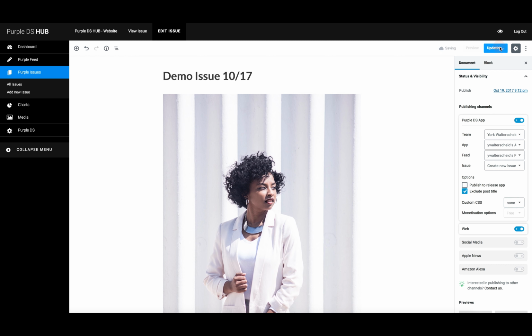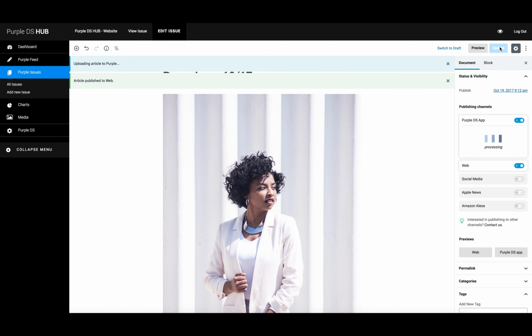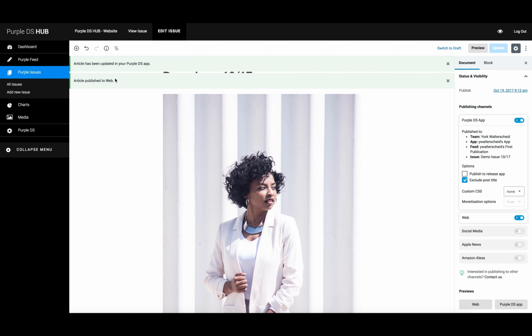I just update. And as soon as the processing has been done, you will see here that the issue has been uploaded to the app. The issue has been updated in your Purple.ds app.